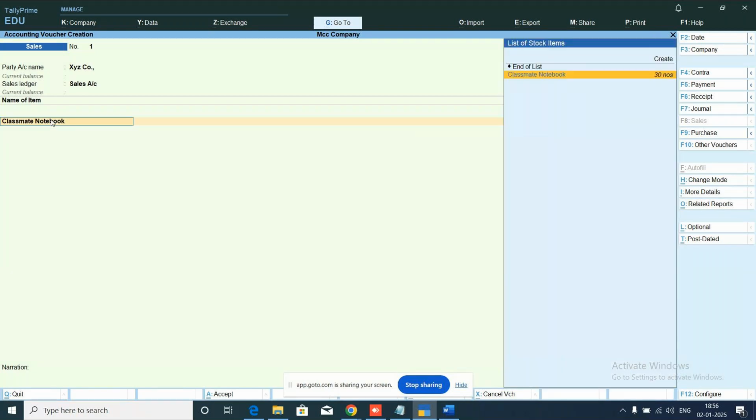So select this classmate notebook and press Ctrl Enter. Yeah, ma'am. Okay, in units, what have you selected? Numbers, ma'am. Okay, save that one.